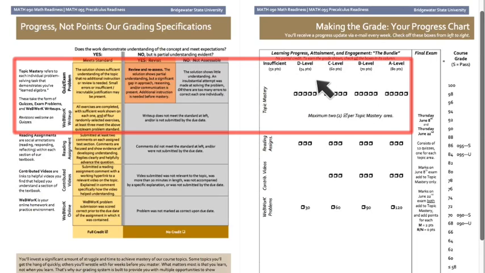And once you've checked off all the boxes in one of these columns, then you get the number of points for your bundle that's at the top of that column. So if I check off 5 topic mastery boxes, 3 reading assignments, and I complete 30 problems in WebWork, that gets me this D-level bundle, and so 54 points for the semester. And there's no partial credit. So if I only check off 4 of these boxes and not 5, even if I completed all the reading assignments and 30 WebWork problems, I still don't qualify for the D-level. So it's all or nothing in each of these columns as you check off the boxes from left to right.